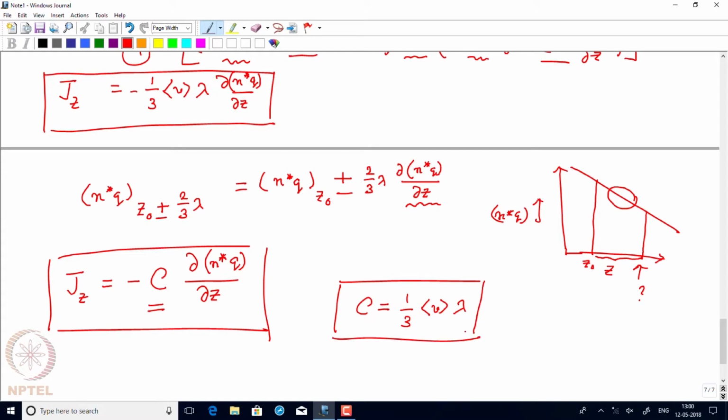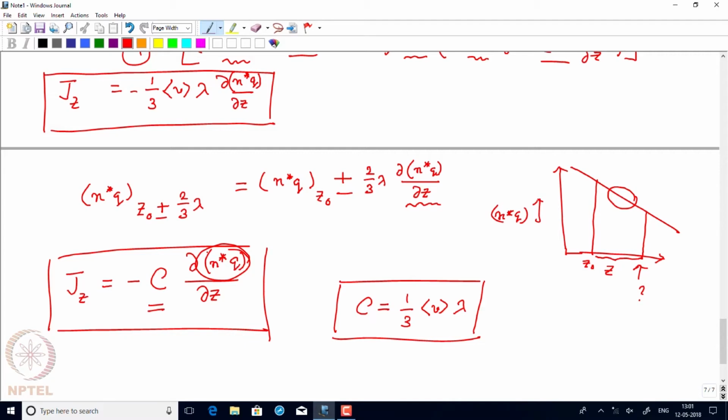We'll see what the consequences of this constant are. This constant will be the coefficient of that particular process. For example, if you talk about viscosity, this will be the coefficient of viscosity in that case, but it will depend on what quantity we are talking about, what Q is, and how we take out that derivative. We will go through that in detail.